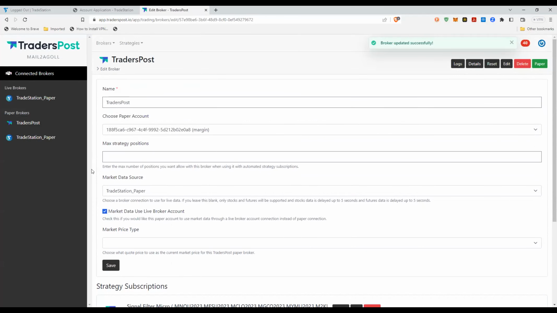Yeah. Now you should be able to see all the numbers. So now your TradersPost, where you have both the subscriptions, is connected to the real-time market data. So whenever there is a buy or sell, you will see the actual number there. Okay, so where is it trading this right now? Is it trading on TradersPost or TradeStation paper?